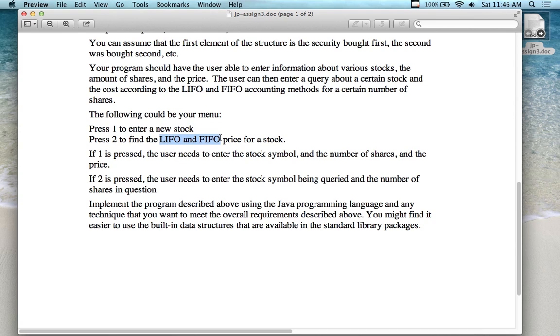So essentially, whenever you're actually buying a stock, it's creating a node in a linked list, right? If you want to use a linked list, yeah. I wouldn't use a linked list, though. I'd use one of these built-in utility data structures. Look at the containers. The second weekend, I put a video together on it as well. It's like 2 lines of code.